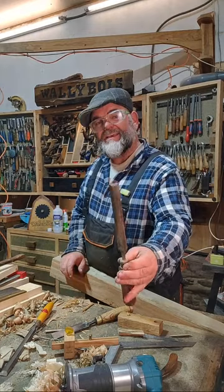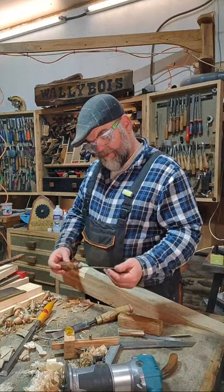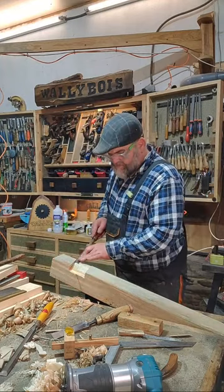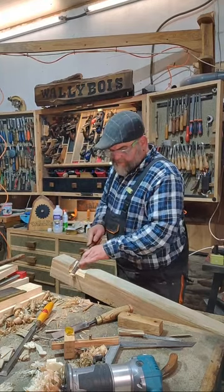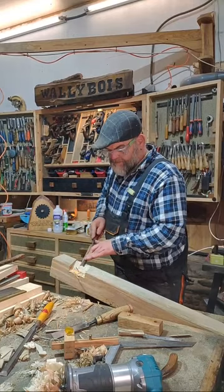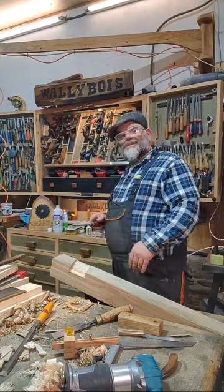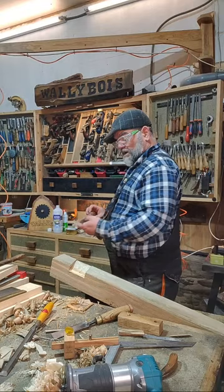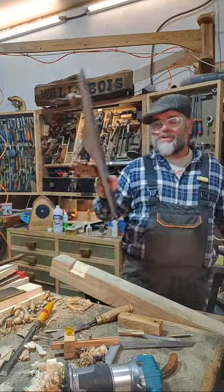This is an old Braids cast steel paring chisel, and it's a lovely bit of steel as well. Most of the tools these days seem to be made from stock material. It doesn't go through any process, like forging or anything like that. This is cast, this is forged. Or cast steel. And like that, where's it gone? Oh, Stanley Baby here, that's got a hand forged plane iron in it.